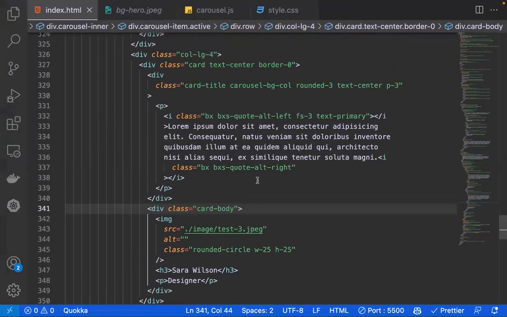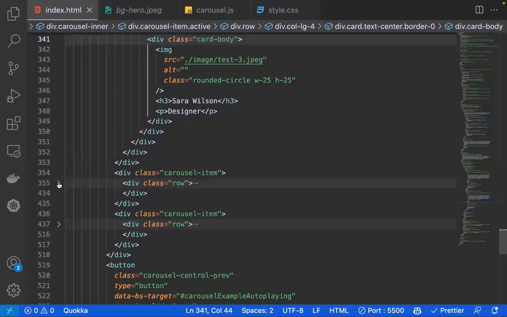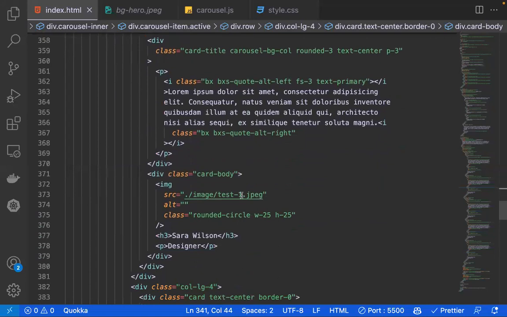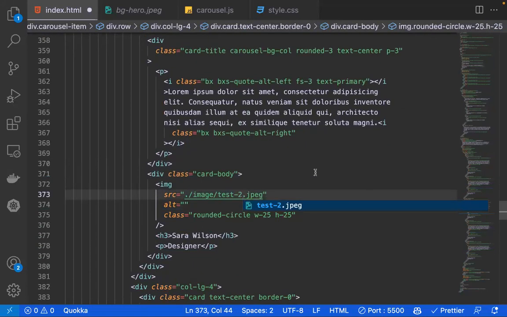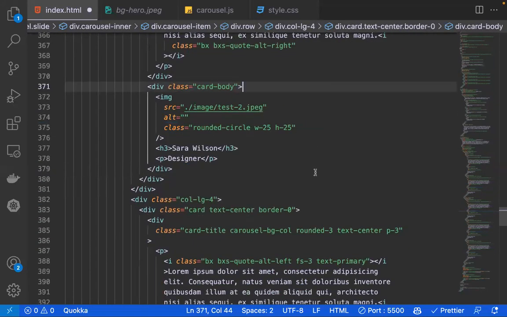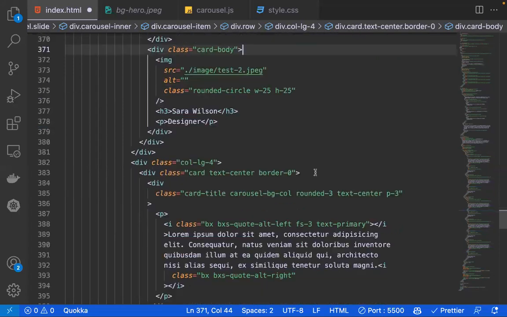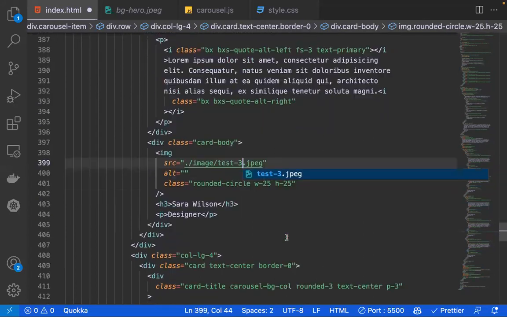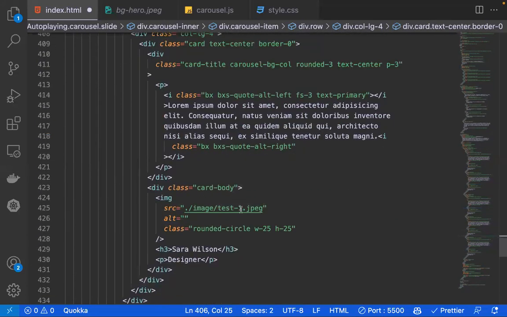So let's see the next one, which is the row. We take text 2. I'm not really satisfied with the behavior. 4.